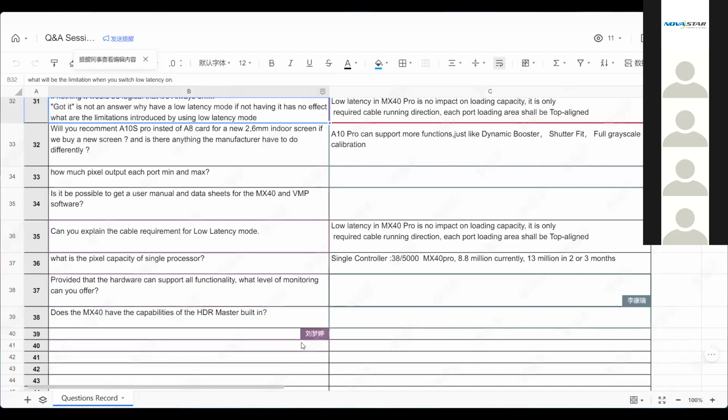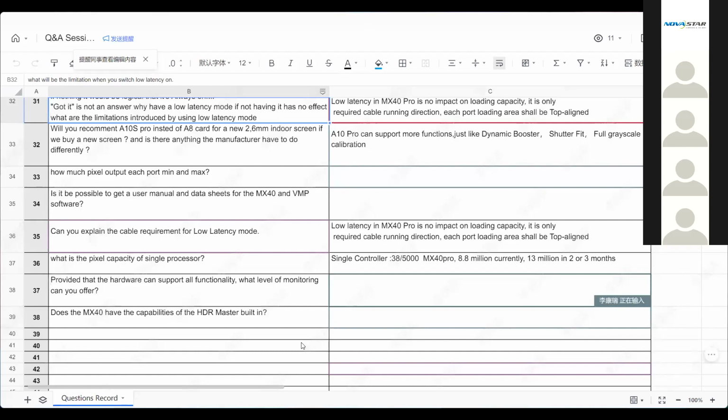Okay, what is number 36? What is the pixel capacity of a single processor? As I said, right now the MX40 Pro does not support the scale function, but it is already planned. So right now the loading capacity is just 8.8 million, just like the MCTRL 4K.